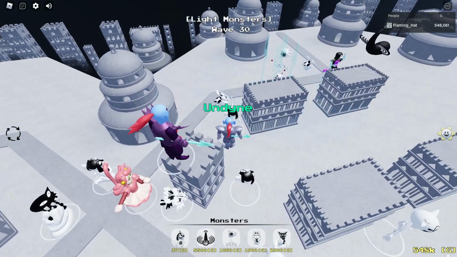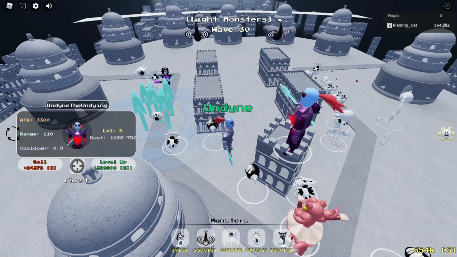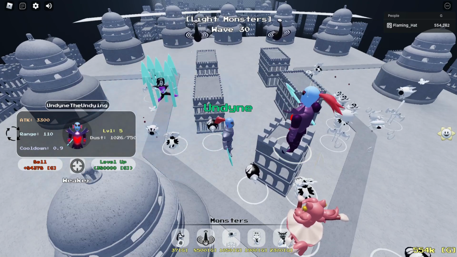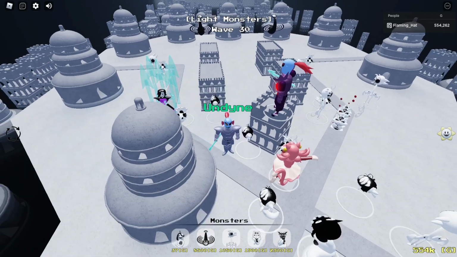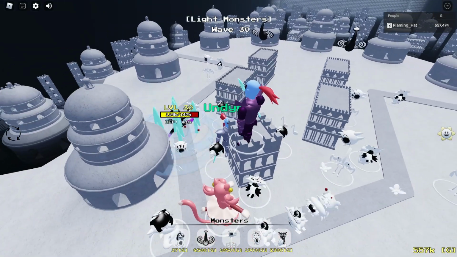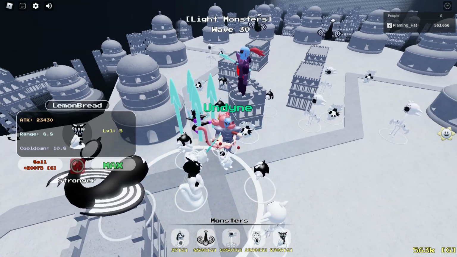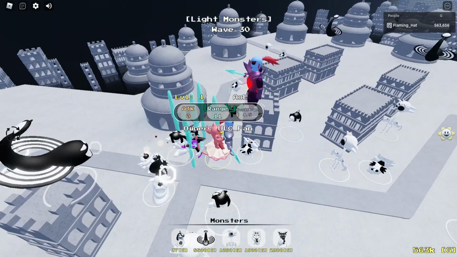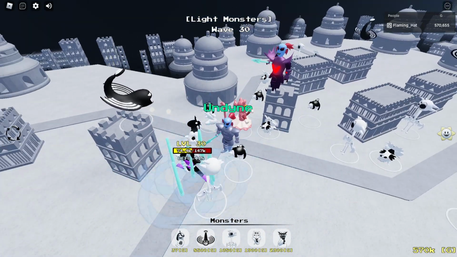Okay, let's take a look at Metaton EX here. 147,000 health. Don't worry about the weaker ones, Undyne. Just focus the strongest. It saves time and energy that way. Okay, I need you to get a hit on Metaton.